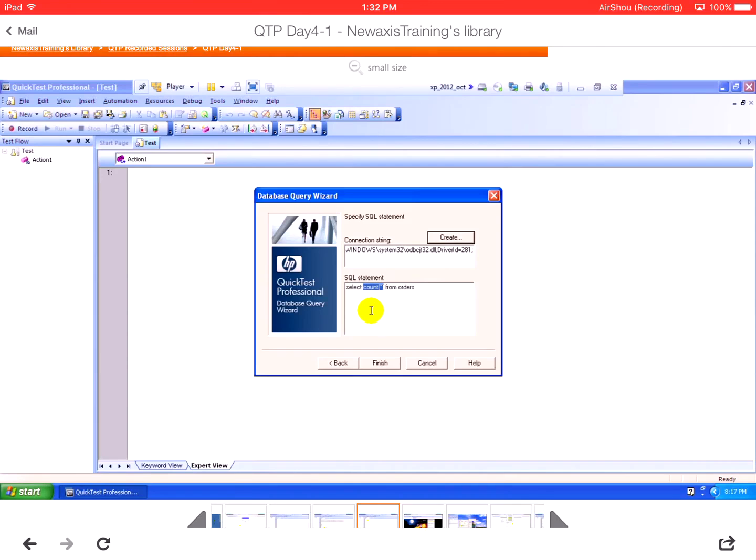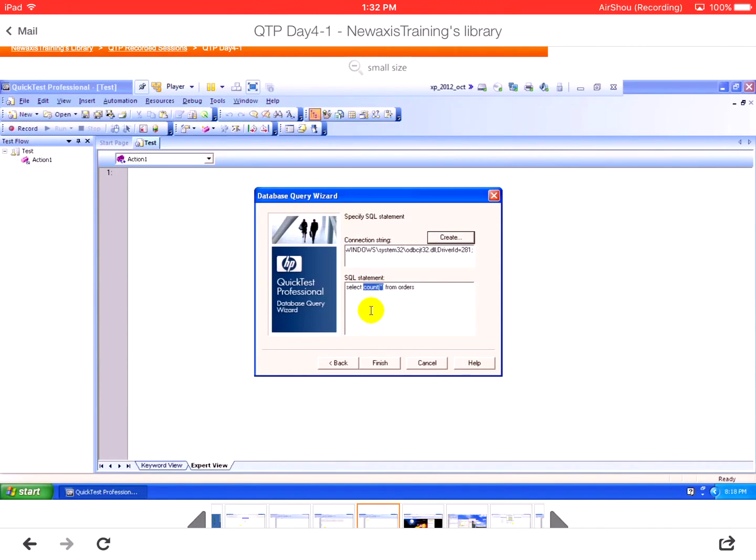Number of rows means, imagine an Excel file. A data table is nothing but like an Excel file, where you will have many rows and many columns which will be saved each time you store some data, when you insert some order. So whenever you insert some order in the application, the flight reservation application, at the back end, in the orders table, the data will be stored.